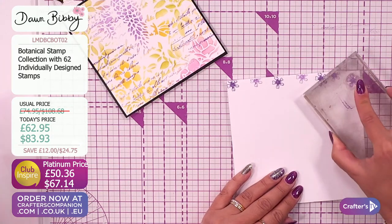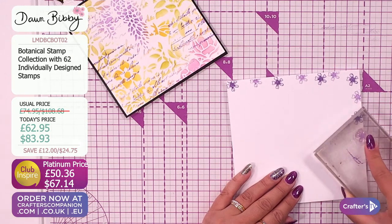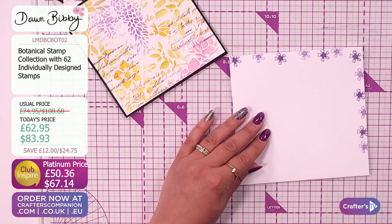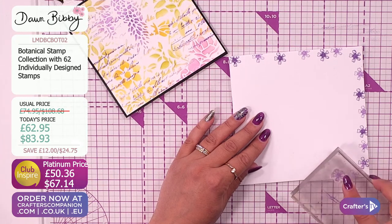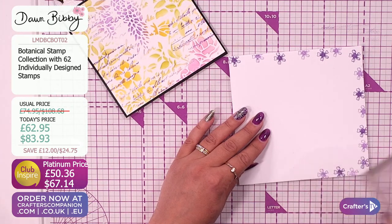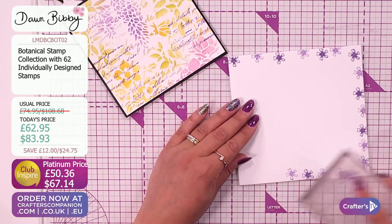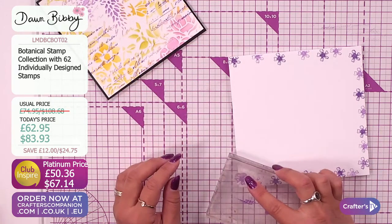But as everybody knows, when I do craft, I'm quite slow and I'm quite clunky with it. But I get there in the end. And that's what it's all about, isn't it? Exactly. It's not a race. It's about you switching off from the world. It's very mindful crafting, you know. I can spend hours in my craft room and think, oh, I should be cooking tea now, you know.